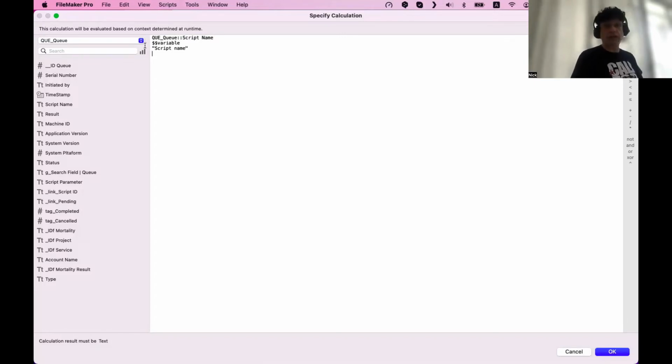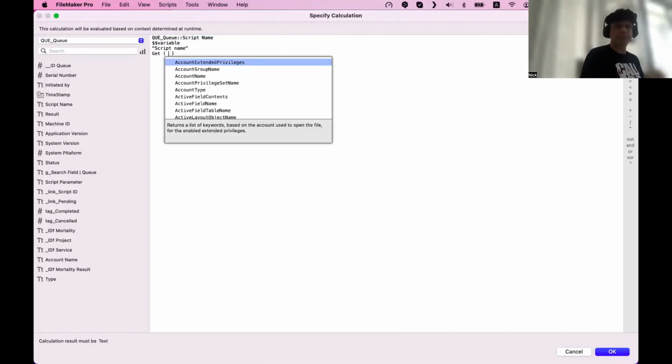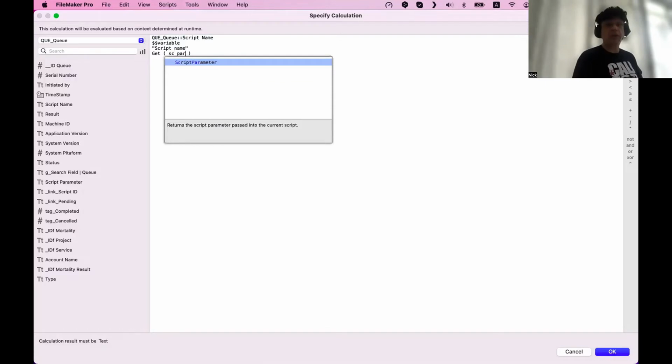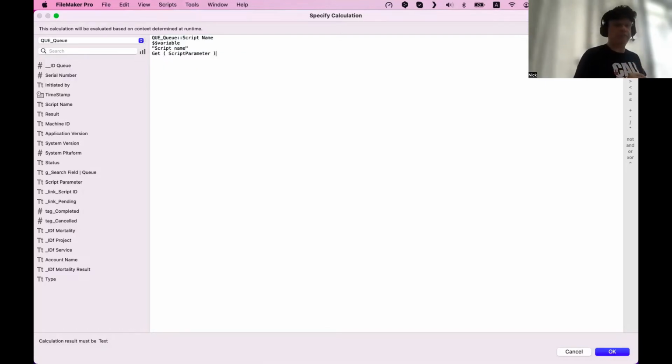Hard-coded, I mean with a quote like this, from a variable, or it can be something calculated. That's something very cool, right? And of course, it can be a script parameter. But you can calculate it.